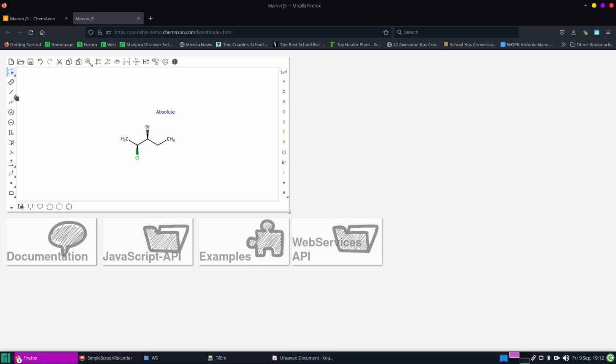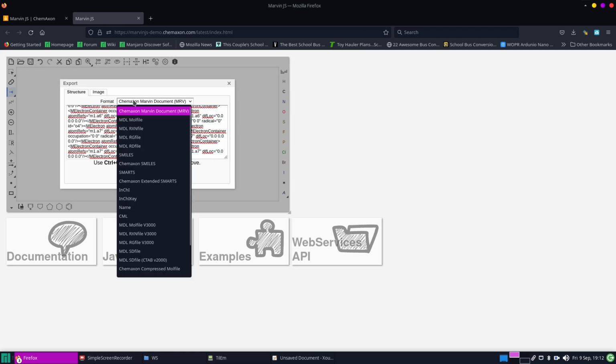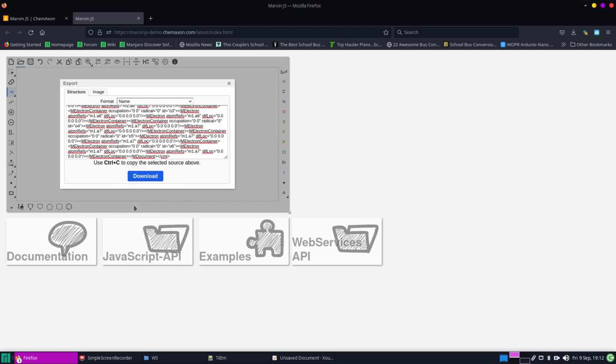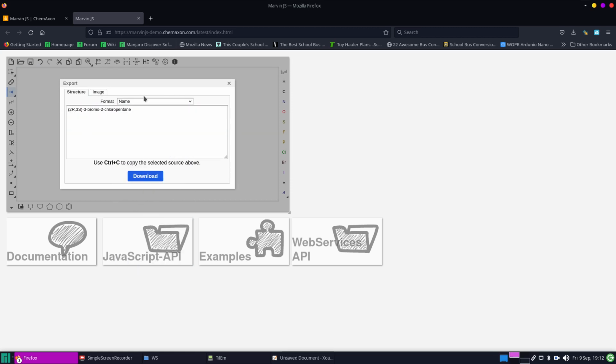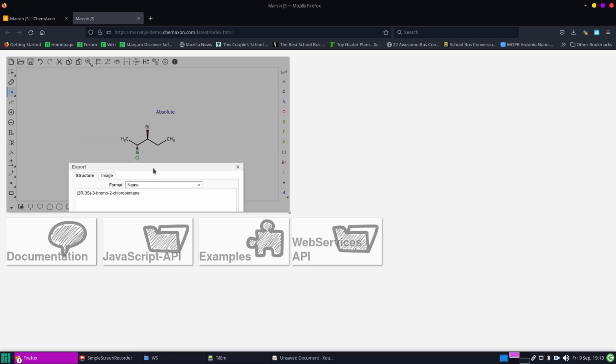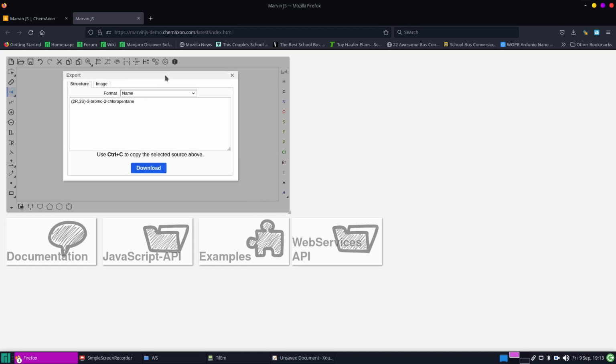And if you want to change one of these, mess around with it, and then pop that in there. And if you want to see if you can name it and then see what Marvin comes up with, go here to the export and click on, for the format, change it back to name, and it will actually name it. And technically, since I just changed that one position, that will just change one of those two. And that's a good way to actually practice to make sure you're doing these things right.